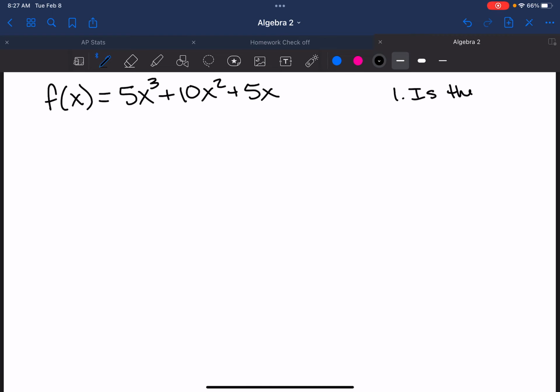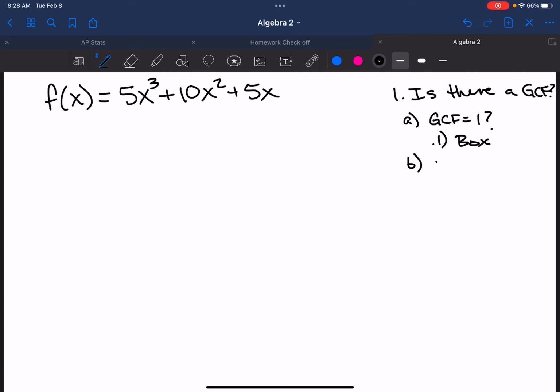Is there a GCF? Which hopefully you're sitting there and you're like, there's always a GCF, Mr. Curry. That's a bad question. Well, it's not a bad question, but it's an important one. Is there a GCF? Then you need to ask the question, does the GCF equal 1? If it does, then we can kind of do this whole, let me go like 0.1 scale here. If the GCF equals 1, box it.